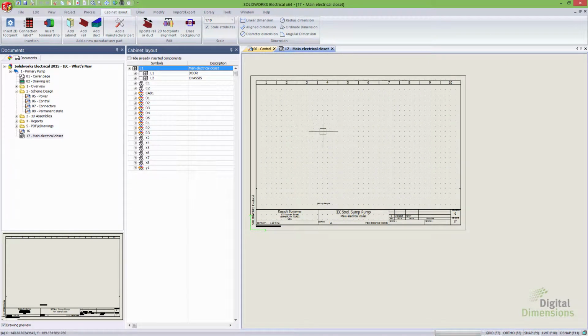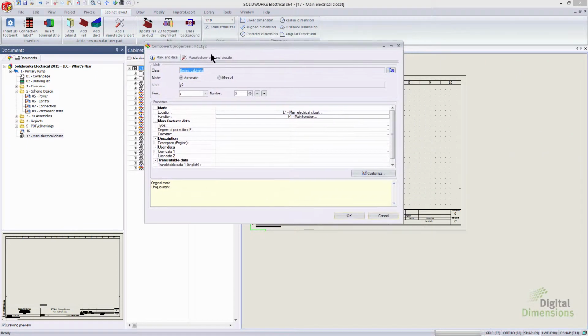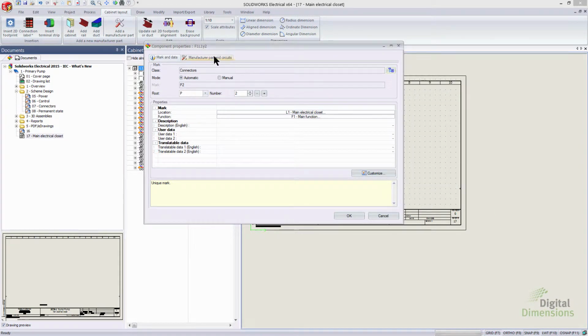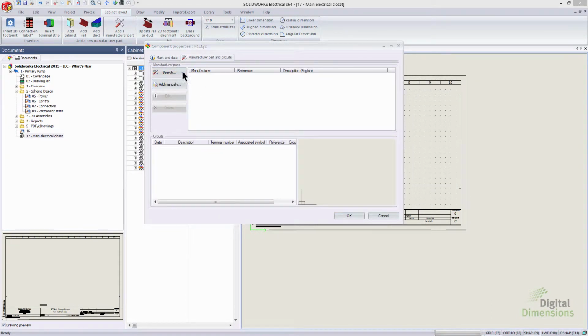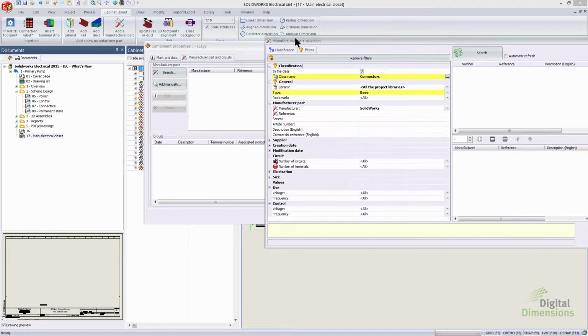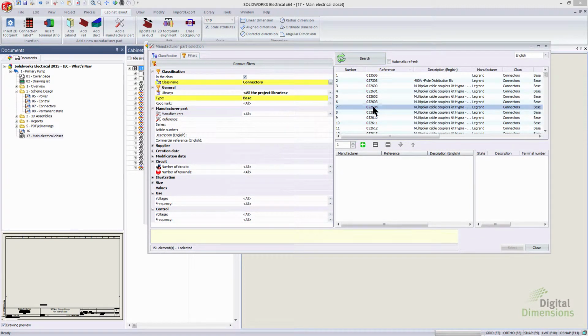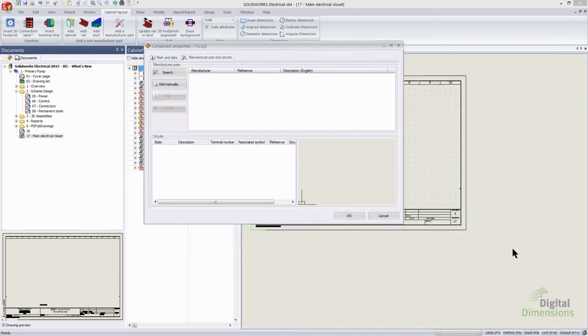So I'm going to say insert 2D footprint. Oh, wait, I want to add a component here first. One sec. Component. Don't really care what the manufacturer or what category it is. Yeah, I might change that to be a connector. Go to my manufacturer, go search. And let's see. Yeah, we'll go with all manufacturers here. There's that 604. Add one in.